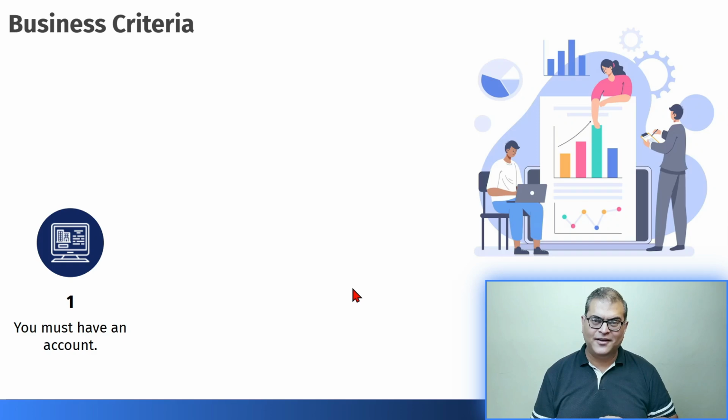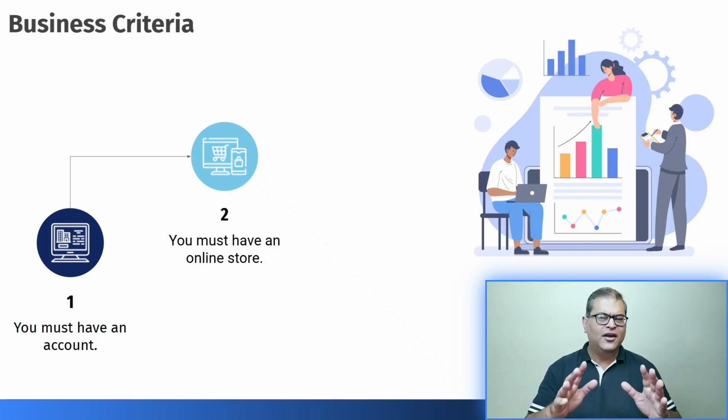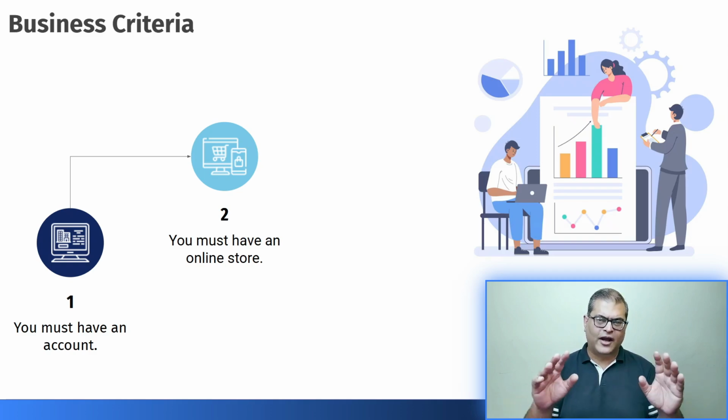Let's understand the second one. The second criteria is that you should have an online store. Now, similar to creating an account on GlobalLinker, you may not have created an online store on your own, or you may be perceiving that it is quite technical. Like, he's asking us to create a website which requires specialized knowledge, coding, etc. Nothing like that. You'll be able to create a functional online store on your own. No coding, nothing of that sort required. And again, for your reference, in the description of this video, I'm going to link a tutorial wherein I've explained the entire process. You can watch that and create an online store for yourself. So that is the second criteria.